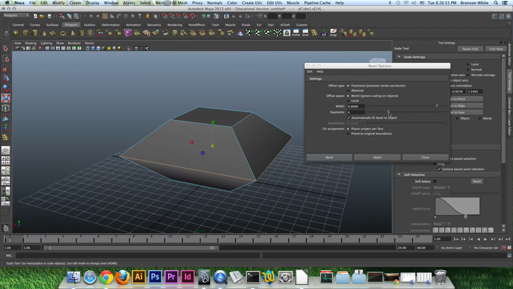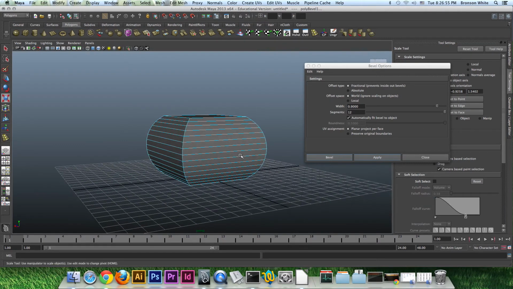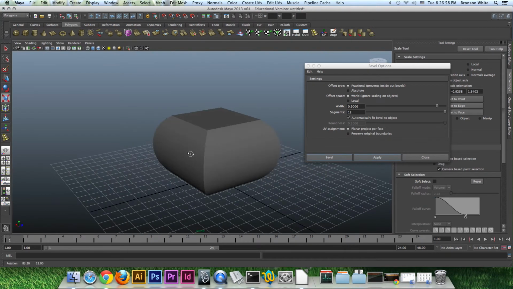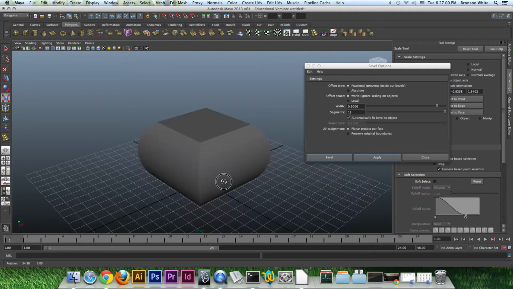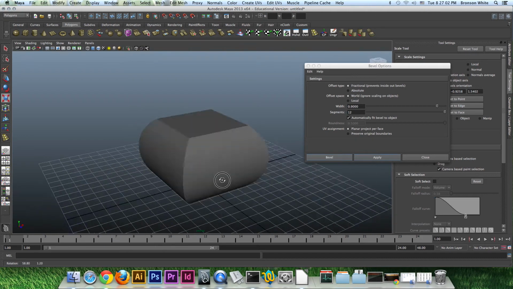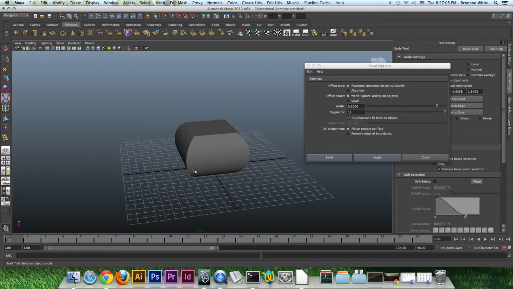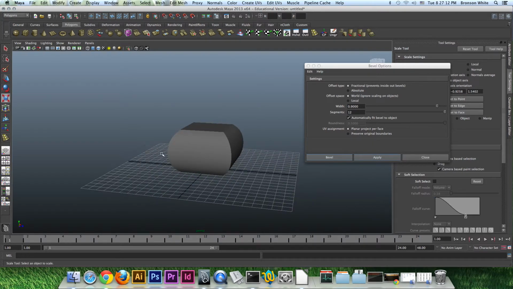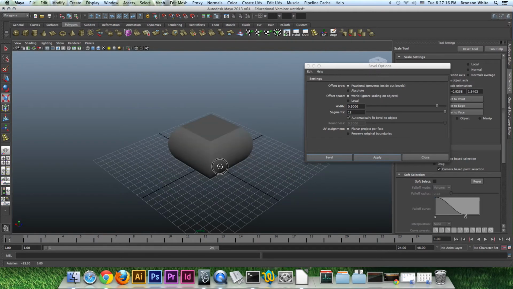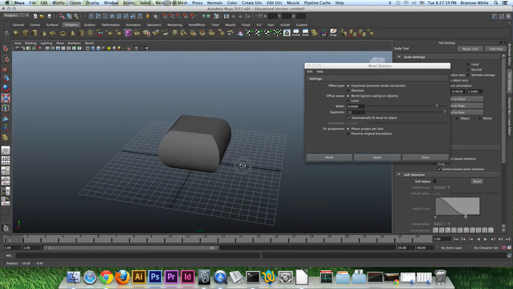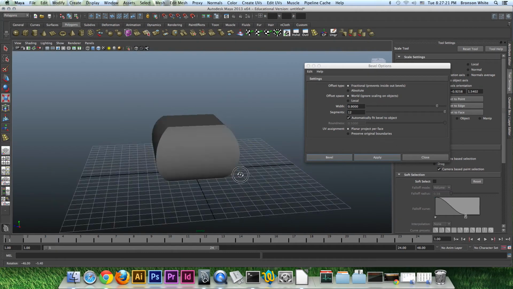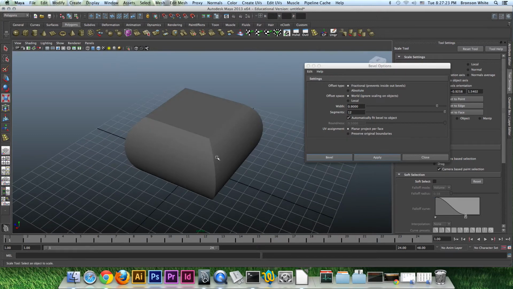But if we were to up the divisions to, say, 12 and apply, we now have a very smooth curve that we did not have to calculate on our own. All we did was drag an edge out, hit the bevel tool, and it then calculated this point to the point out here and got a nice curve that went all the way across. So that is probably its most useful function.